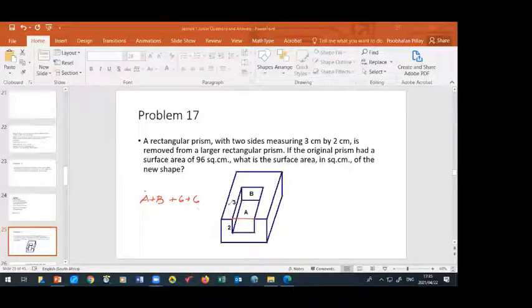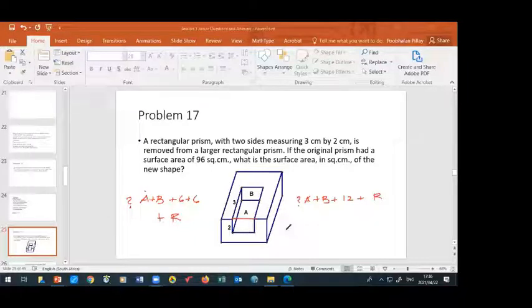Now, we are looking at not only that area, but what we will call the rest. All the other ones, this, that, and so on, the rest of it. Don't worry about the hole one, we have taken care of it. Plus the rest is what we are looking for. They ask, what is the surface area of the new shape? So this is what we need to get. So we need to calculate A plus B plus 12 plus the rest. This is what we need to calculate.